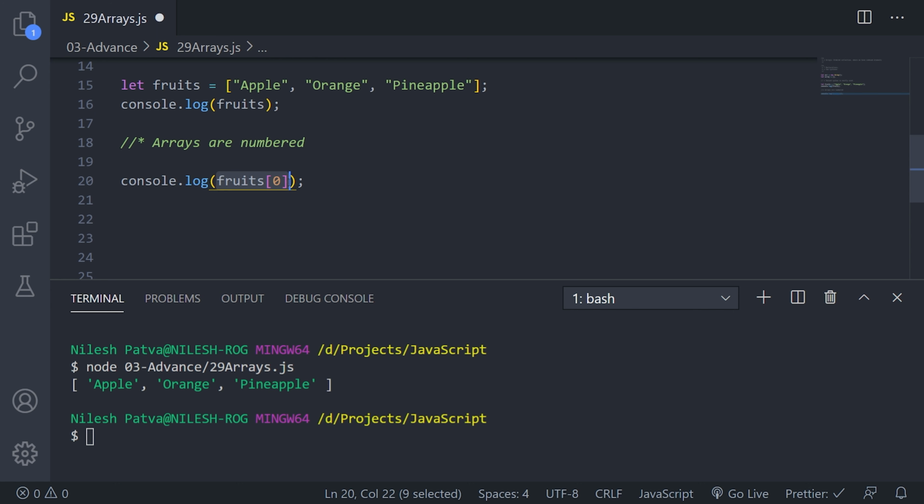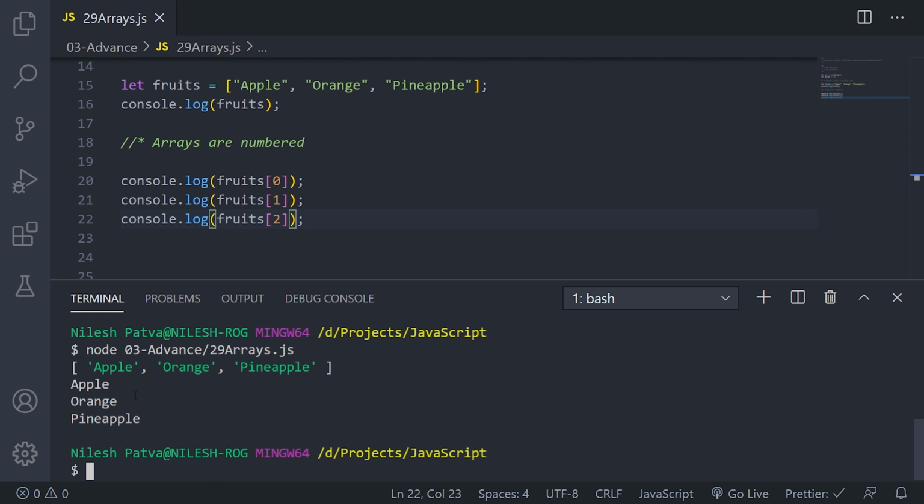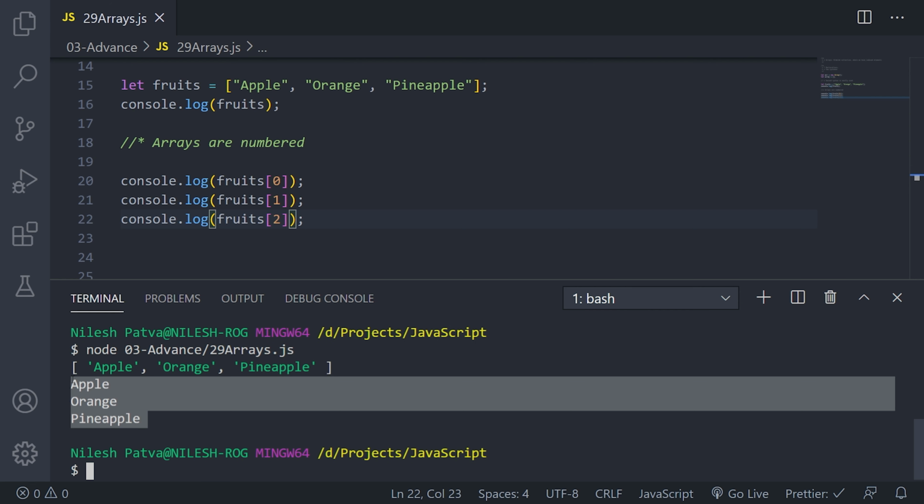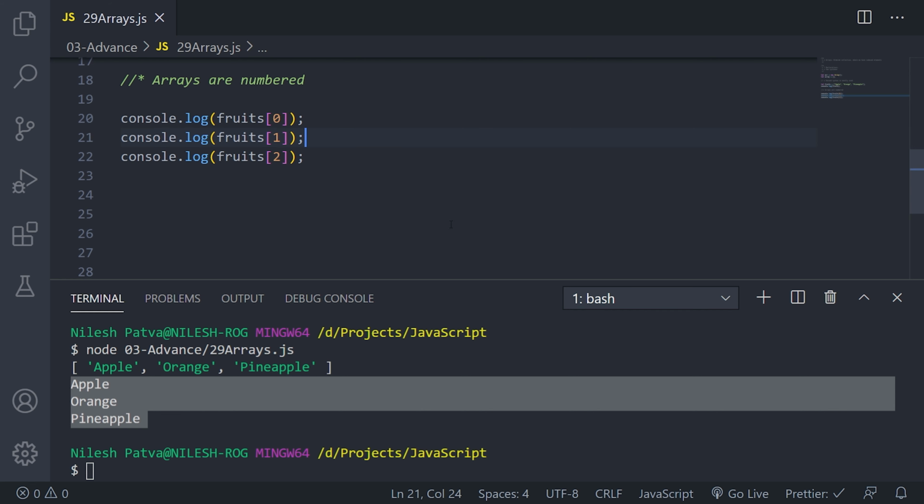This is the syntax to access the first element, the zeroth element as you can also say, as arrays start at index 0. In a similar way we can access orange and pineapple as well. If I run this, you will find the individual elements. That is how you can access array elements.